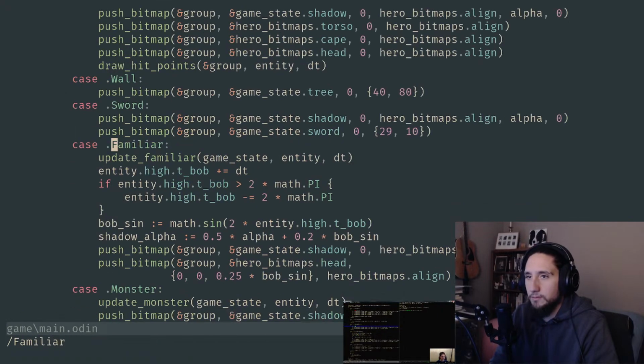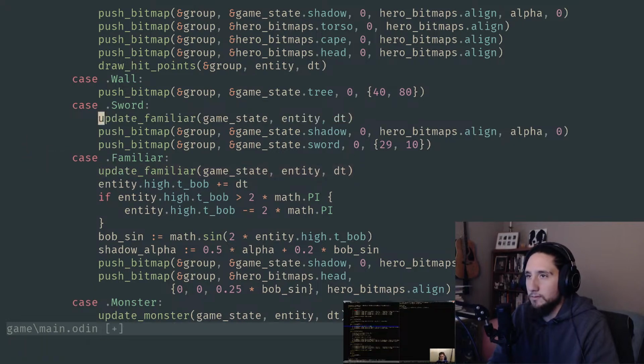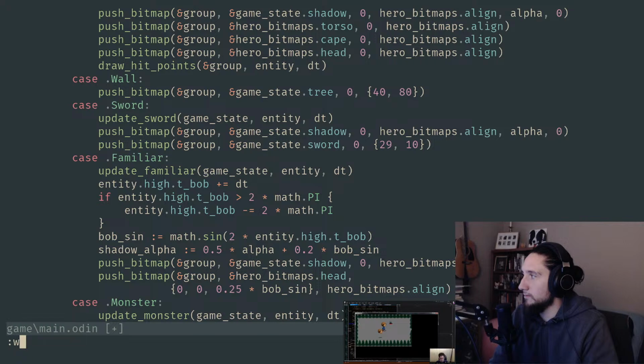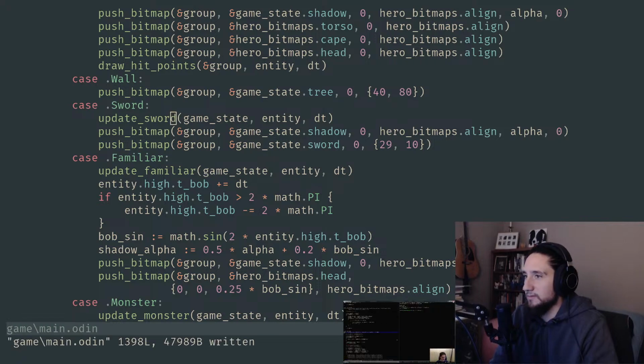In here, we kind of want to be able to do update sword, right, like so, and we pass it the game state, the entity, and the DT, and I think that that's most of what we would need for our sword. That was a pretty uninspiring sword throw, but I think it actually did move. But it's actually slowing down, and I believe that we still have a problem here, and in fact, this is a good time for us to actually start to pull this out, because we never actually did this with the familiar and so on.